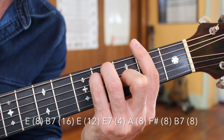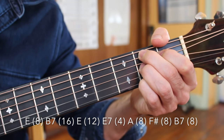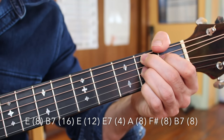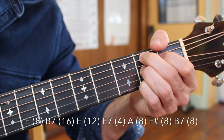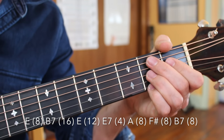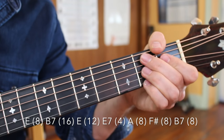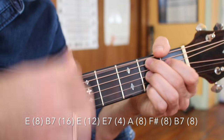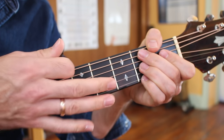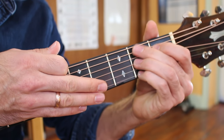That's all, 2 measures. Then the B7 chord. So this B7 chord here, we're going to have 1, 2, 3, 4, 2, 3, 4. Okay, so 8 beats are implicated, but we're going to have that short stop, right on the word "me." We stop short by putting our hand over the strings or reducing the pressure to create that staccato strum.